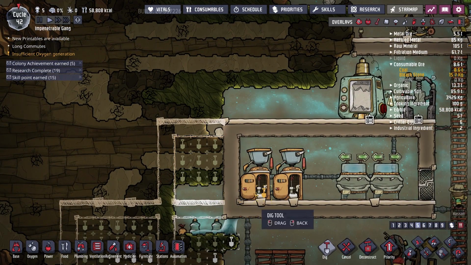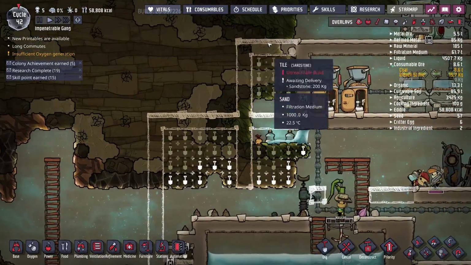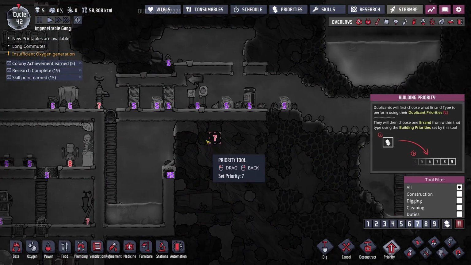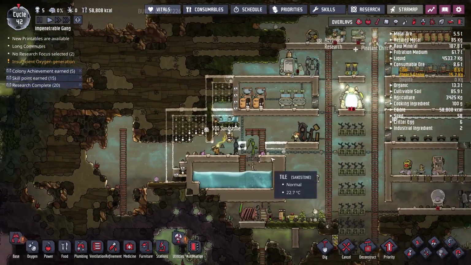I think that's fine. I'm also fairly certain we are going to have to destroy a couple of these tiles here. Actually, all of these tiles here to give our duplicants access to this area. So we'll let them do that. We'll also go ahead and schedule... actually, I want these to be a slightly higher priority if we get these deodorizers done first. So they can kind of get to work whilst we do the building over here.